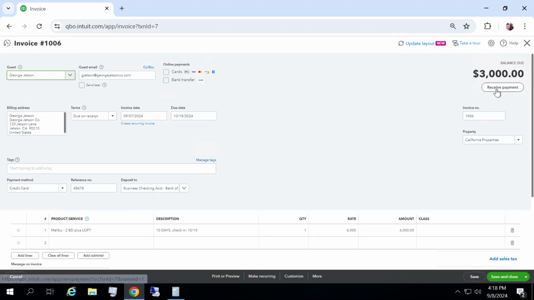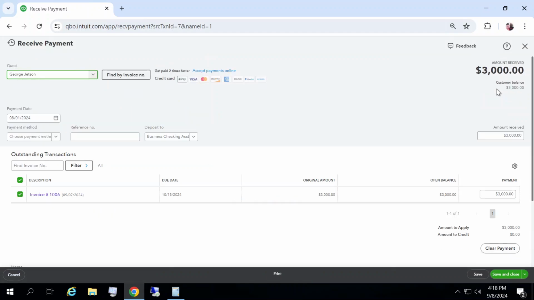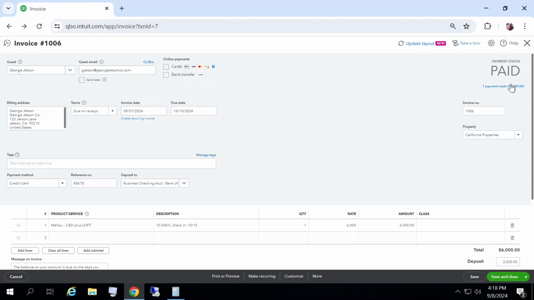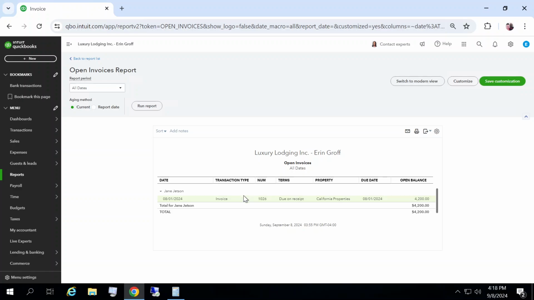We're going to receive payment for George Jetson's $3,000. Just going to make sure we put cash as the payment option. Save and close. Invoice is now paid. That disappears from our open invoices report.